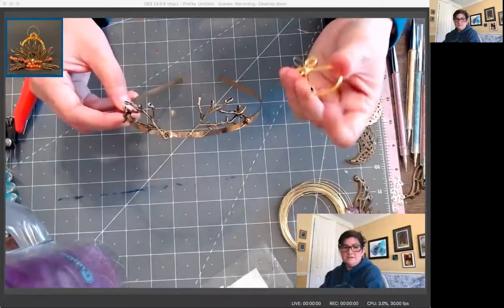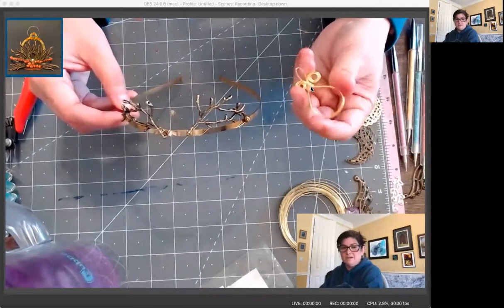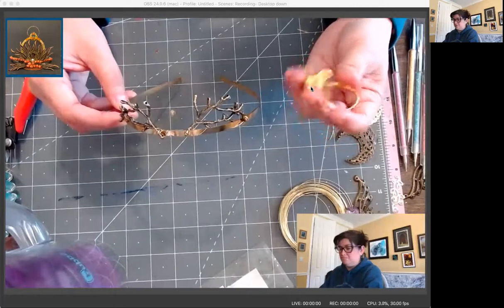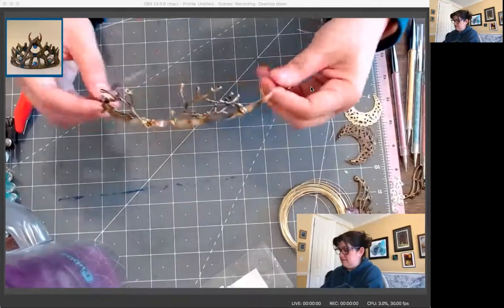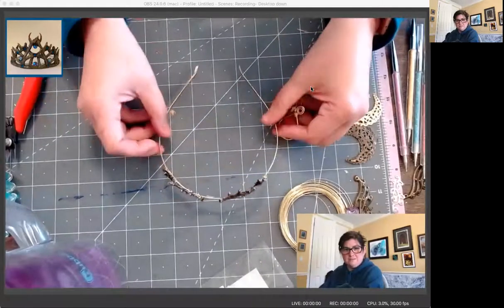The nice thing about this metal is it is bendable, so you can shape it to your size of the head, your shape of the head that you have. A little easier than, say, these, because they try and stay in the same position.